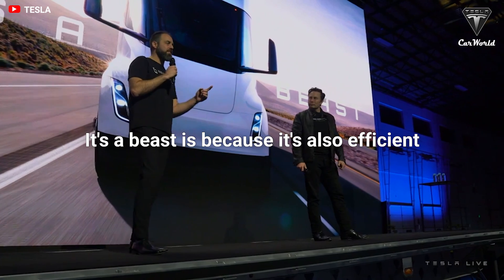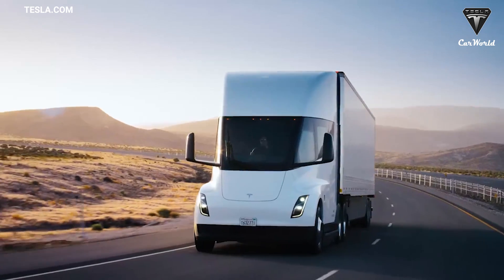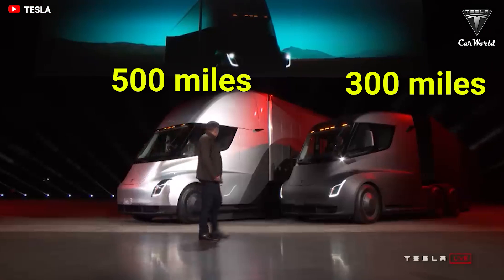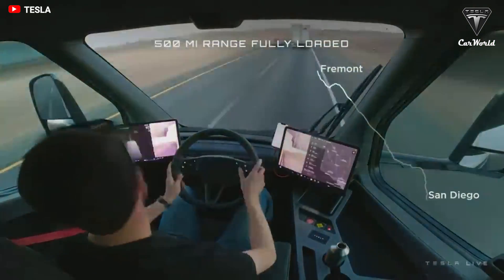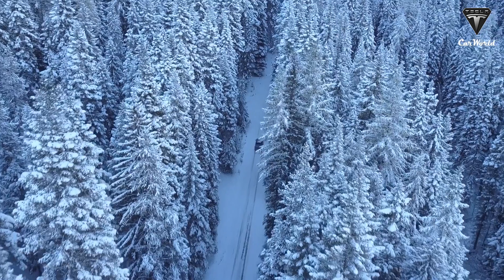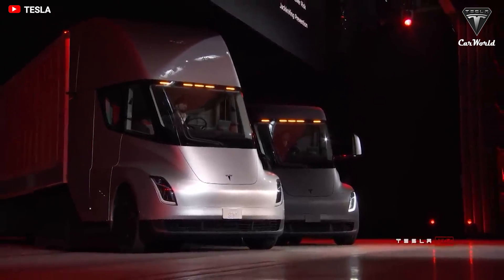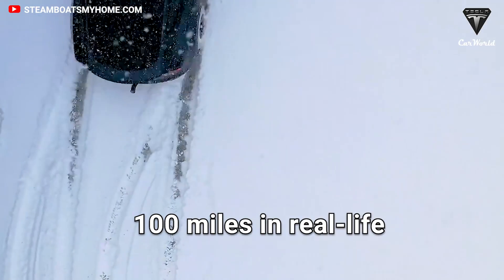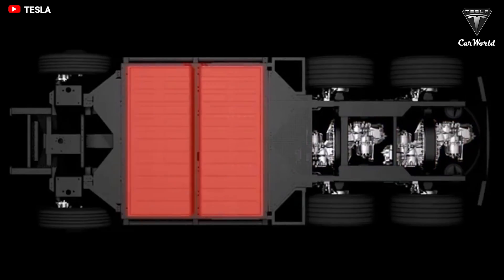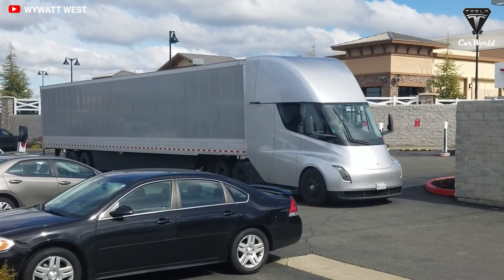The Tesla Semi's range is another reason it's impressive — you can go 500 miles on a single charge. There are currently two versions: one providing 300 miles of range and one delivering 500. A time-lapse video shows a fully loaded tri-motor Semi driving 500 miles on a full charge. In winter, however, range is reduced — it's estimated a 100-mile drop occurs in real-life winter conditions, a roughly 20% reduction, pushing maximum range to about 400 miles per charge. Tesla has added futuristic heat pumps and a redesigned radiator to help mitigate cold-weather performance loss.